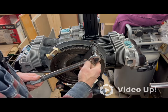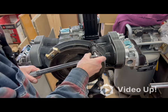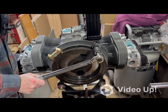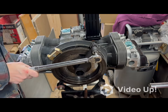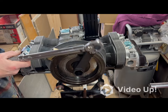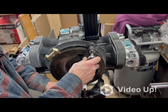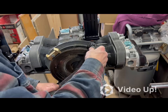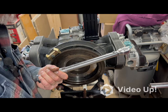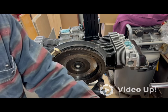Try this again. So it's already there, which means the impact wrench really torqued it on there. Which means, holy shit, what's going on? See, I didn't think that impact wrench had that much power. This is the most insane thing I've ever seen.